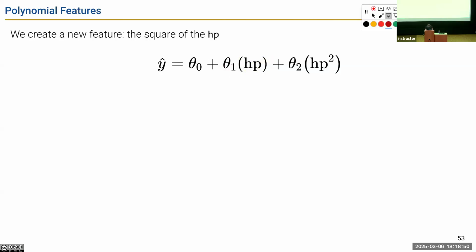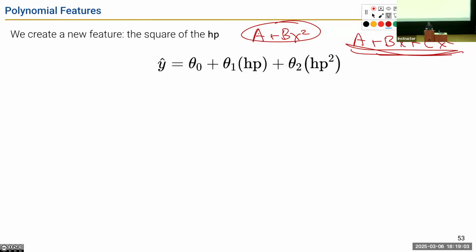Think about a parabola. I can fit a lot more shapes if I use that form of a parabola than if I use this form of a parabola. I can reach a lot more places with that parabola. It's more flexible. This is why this is better than just including a squared term. You'll see this most of the time in real life modeling. You include the base term along with any higher order terms that you want.